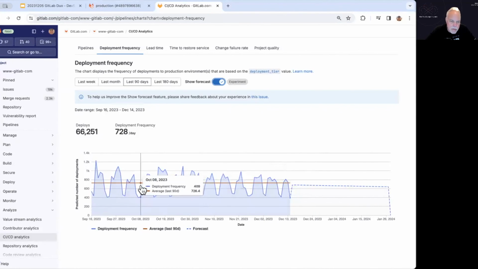So based on the information that I've had collected, I can use GitLab Duo to show what my deployment frequency is going to look like in the coming weeks ahead.